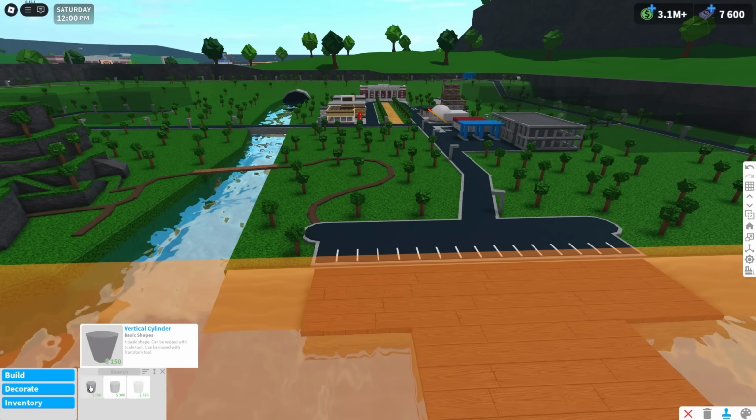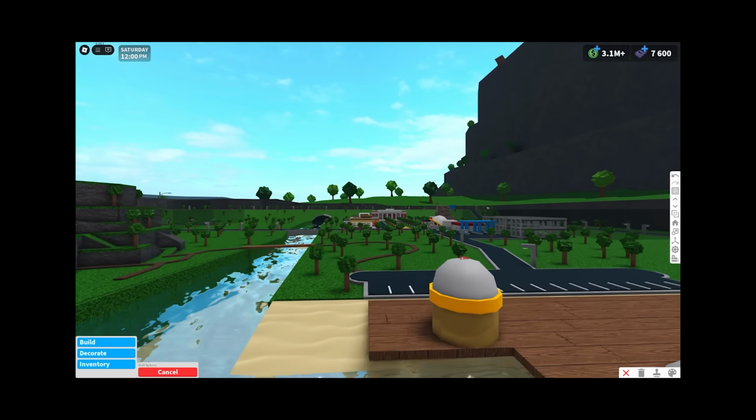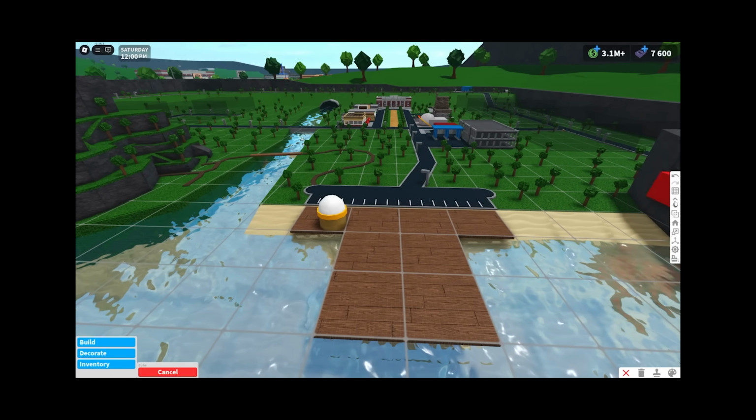the pier. Now, the ice cream shop's probably going to be one of the easiest stores, and then I can literally just put a half sphere on the top. And would you look at that? There's Ben's ice cream.